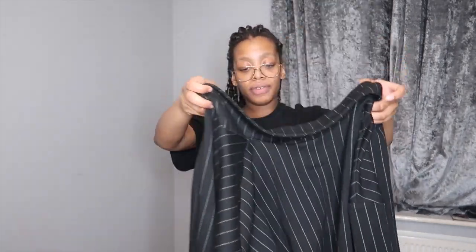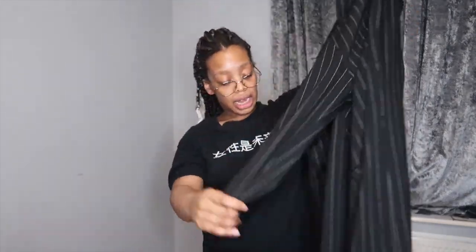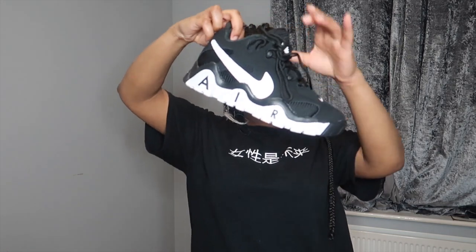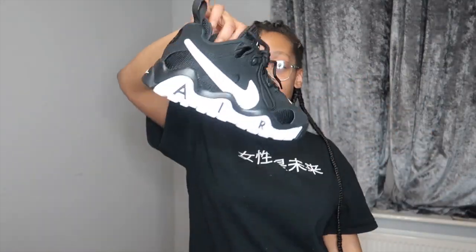For the final look, I've got the same plain white t-shirt from ASOS. Then for my jacket I'm going to be using this striped maxi jacket from Pull & Bear — it's got really big deep pockets, no buttons at the front so it just flows, has a little collar, and it's long-sleeved. For the shoes I'm going to be pairing them with my Nike Barrage trainers that I got quite recently.